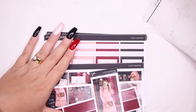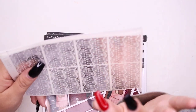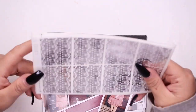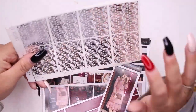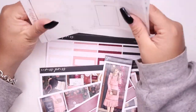And then I am matching that with coffee underlays from Planner Henna. So these ones I've chosen are like the menu. Well, I guess not really the menu, more so like, you've got cappuccino, mocha, americano, all the different types of coffee, that's what the words say, which I understand once you put it down and you put stuff on top, you're not really going to be able to see that, but I think it's a really nice touch, and I will know that that is the coffee words. So I don't know, I was drawn to this, I thought it would be a really cool touch, so that's what we're going to do.